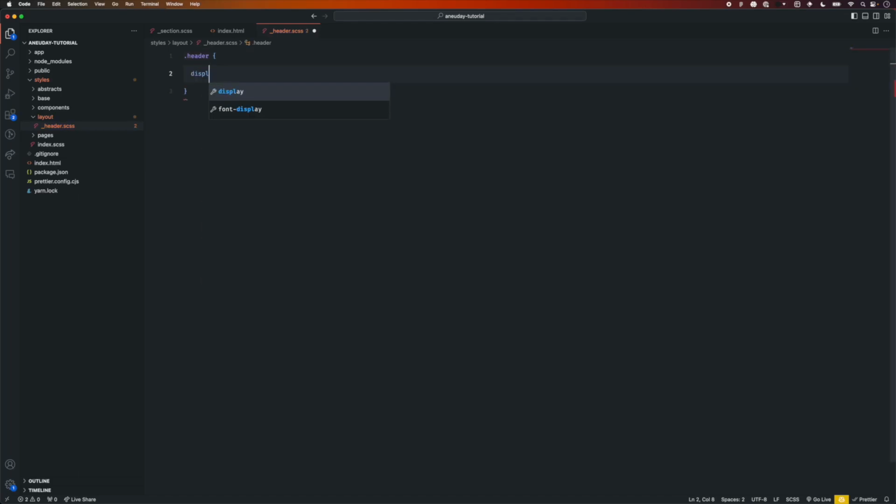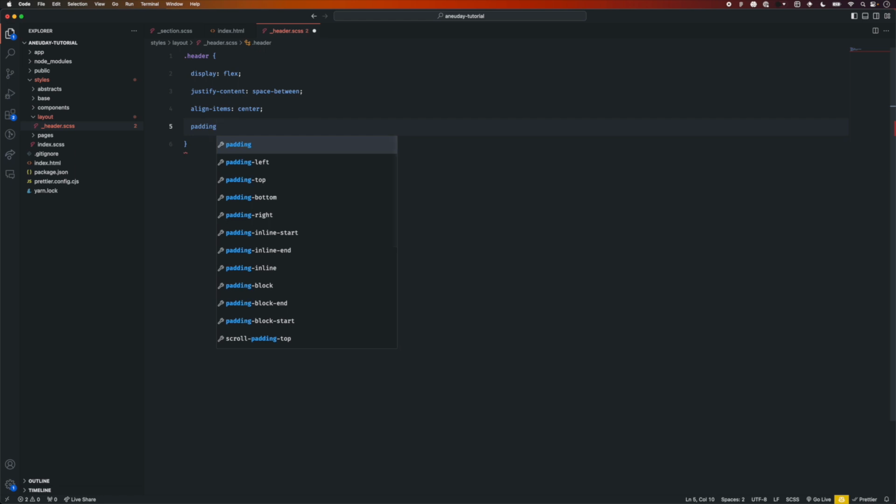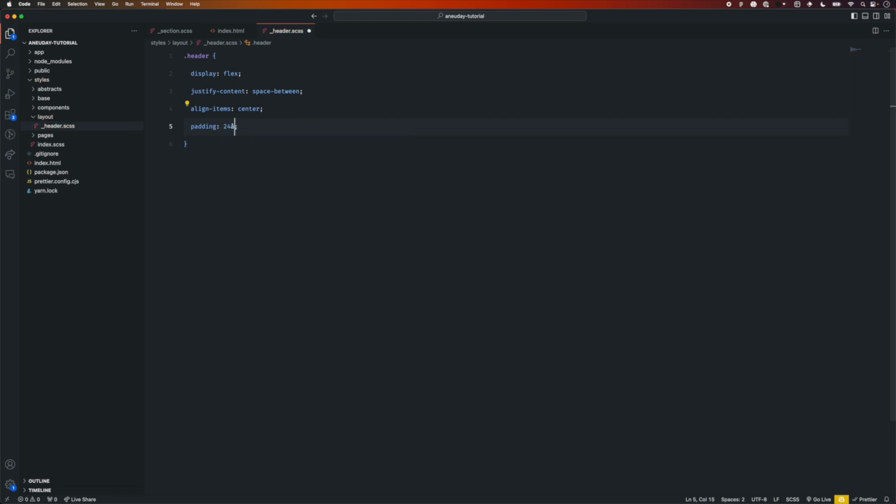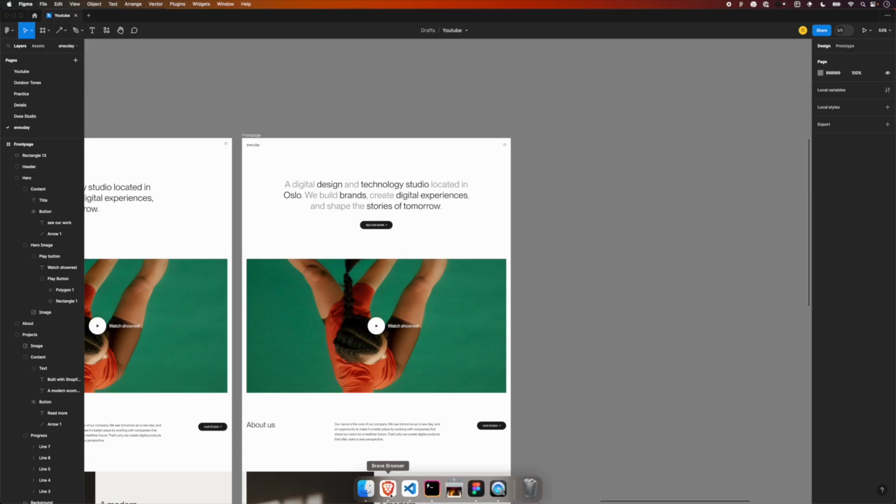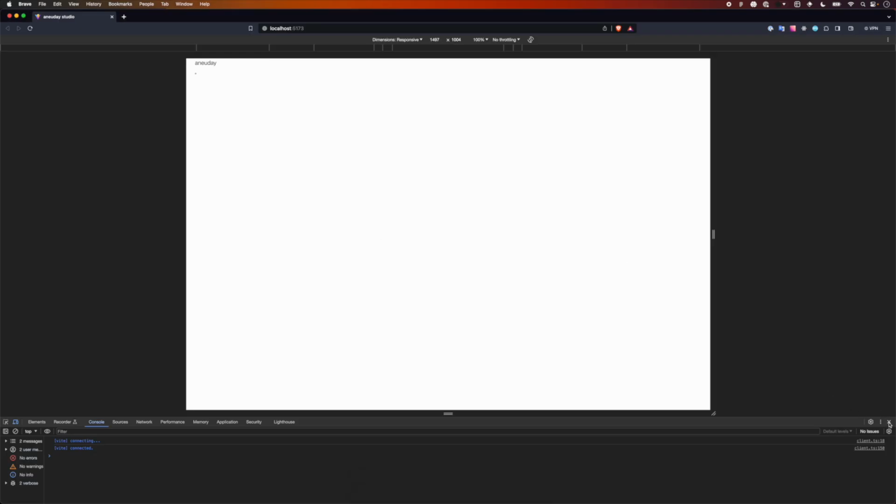and then I'm going to say display flex, justify content space between to push the logo and the item apart. And then align items center. And I'm just going to do padding top of 24 pixels. And then the hamburger, since it's a button, we need to remove the border. I can show you quickly how that is looking.